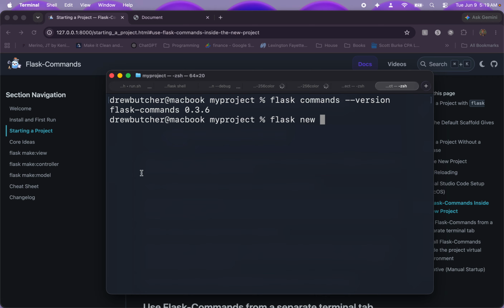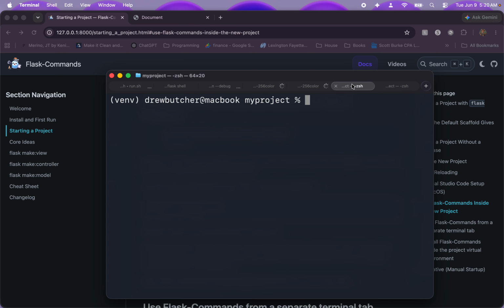Well, there's several different commands. There's Flask make view, Flask make controller, Flask make model, and then there's Flask new currently, but there's going to be even more. I mean, I have plans for lots more commands. So when you're in your project, you're going to want to write Flask and then have a command like Flask make view. And if I can spell right. Okay. And then more stuff. In order for you to do that, right now we can do that. Then you're like, Drew, what's the problem?